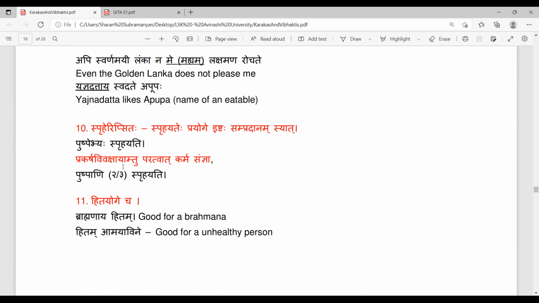So by sampradana, it gets chaturthi vibhakti, that is karaka vibhakti. By the upapada words like namaha, swasti, swaha, it can take chaturthi vibhakti. Or the dhatus like ruch dhatu, krudh dhatu, druh dhatu, they also govern chaturthi vibhakti. And the word hita, it's upapada vibhakti, hita yoge cha, because the word hita governs chaturthi vibhakti. Therefore, hita yoge cha. It's not a sutram, it's a vartikam. Hita yoge cha.